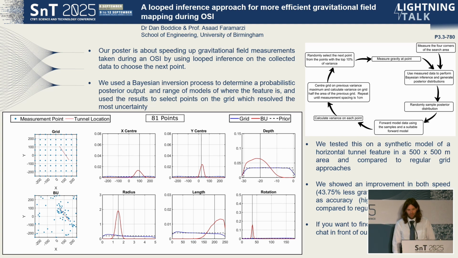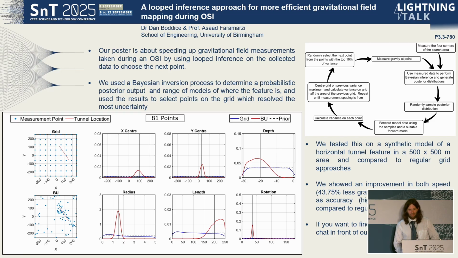Hi everyone. I'm Dr. Dan Bodis from the University of Birmingham. I mainly do gravity survey on OSI. The problem with gravity measurements on OSI is they're really slow, and tempting as it might be to banish me to a remote search zone for a long period of time, it's not the most efficient way of doing it.